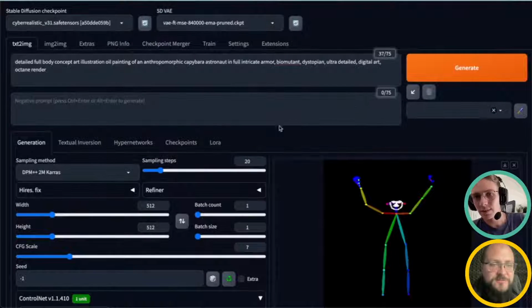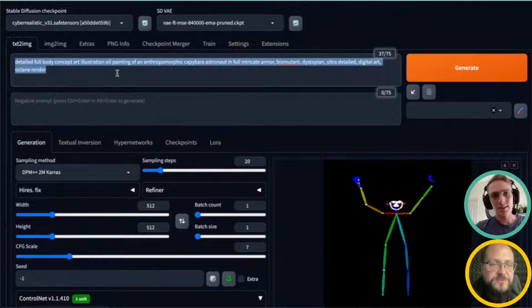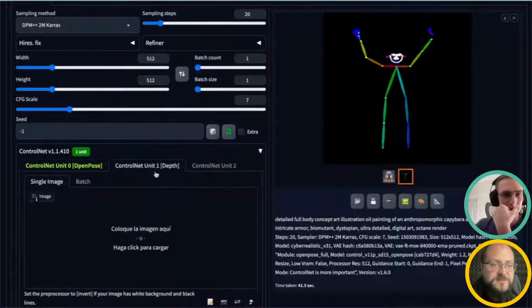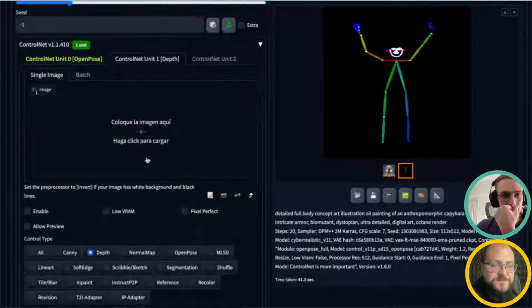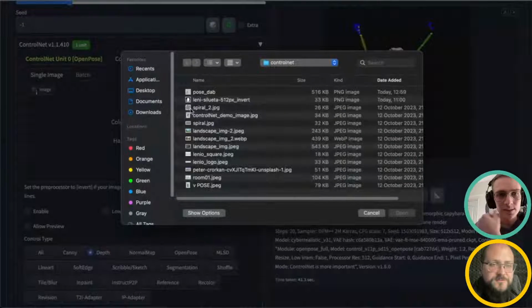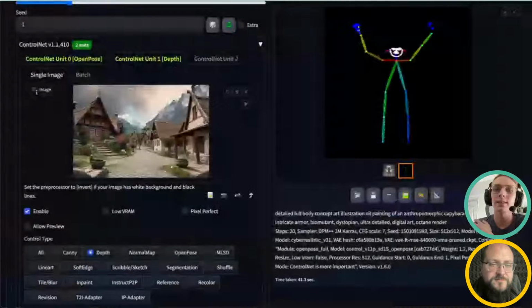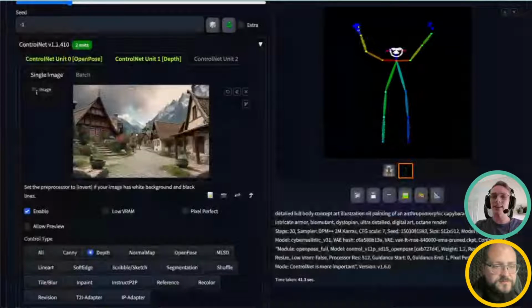Can we try with another one that is not posed? Maybe some kind of depth or contour. Yeah, we can use depth, for example. I have some landscape images here. Let me take maybe this one. This is pretty cool. We have these houses like an Asian village.